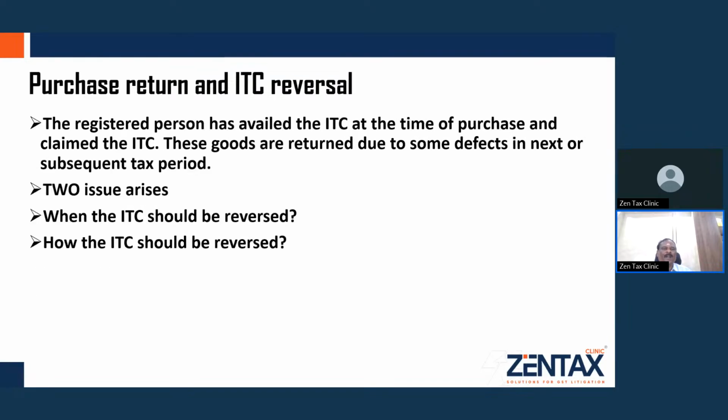Another important aspect that has to be kept in mind is purchase return and ITC reversal. You buy the goods and at the time of purchase, you avail the ITC. But after that, you find there are some defects, so you return the material to the supplier. At that time, you have to reverse the ITC because you are not using the goods and you are sending them back. There is a natural reason that you have to reverse that ITC.